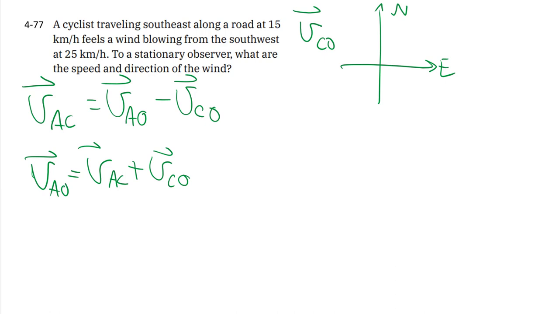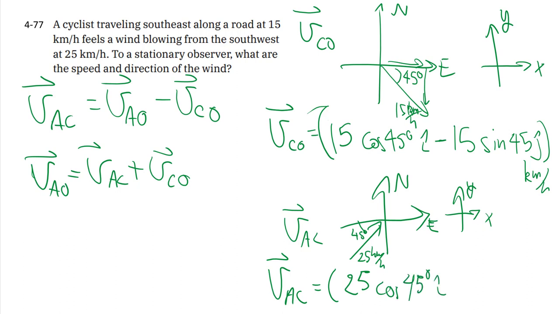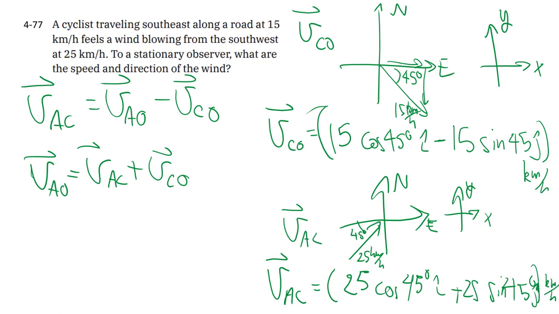So again, we have southeast 15 km per hour. And it's really up to us what we call positive x and positive y. So there's no reason in this particular case not to do the most conventional one, positive x to the east, positive y to the north. So then if we break them down like that, then we have a positive x component, cosine 45, negative y component. And everything's in kilometers an hour. VAC was from the southwest, same coordinate system. And again, it's cosine 45 degrees. But these, they're both positive, positive i, positive j.